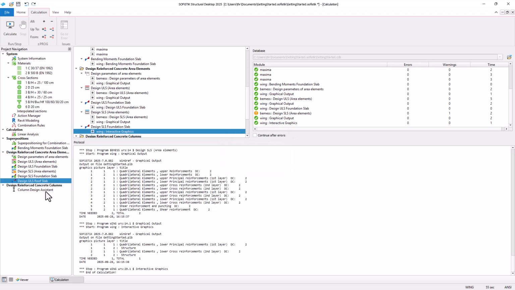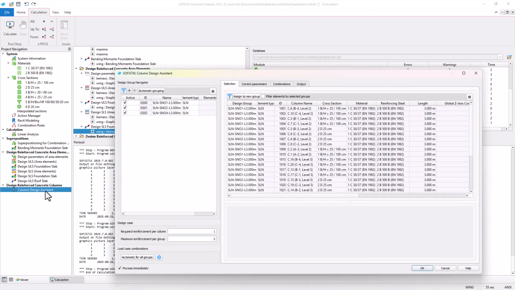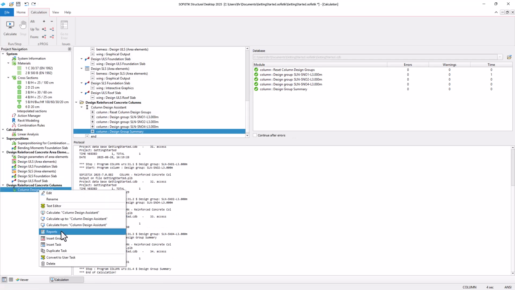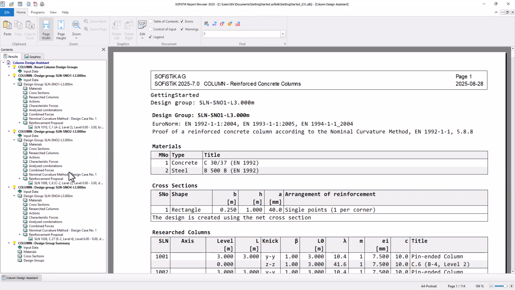We rerun the column assistant and note that round columns, such as the diameter 20, are often covered by minimum reinforcement according to Eurocode. In our example, this is a little higher than before.